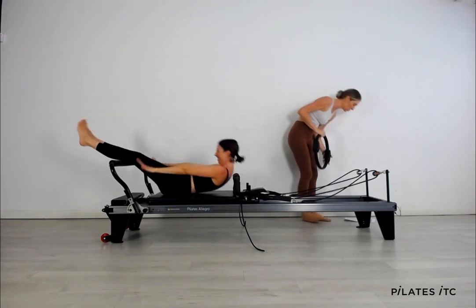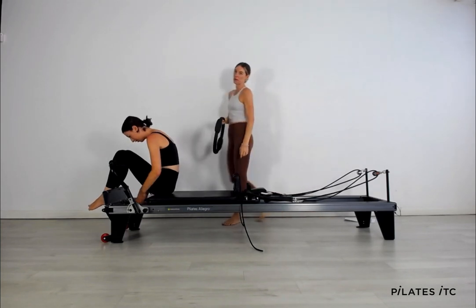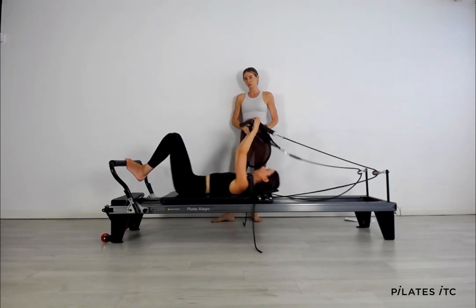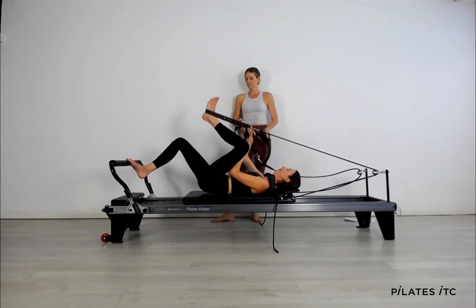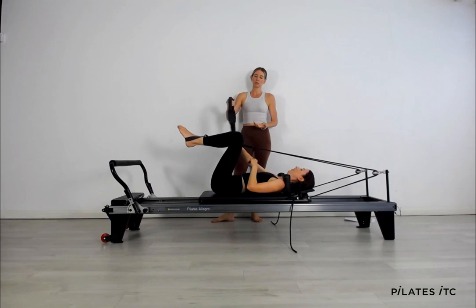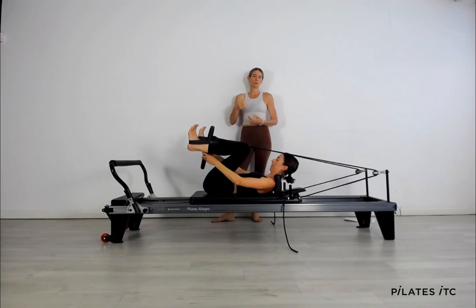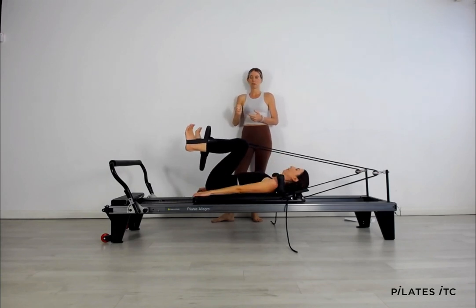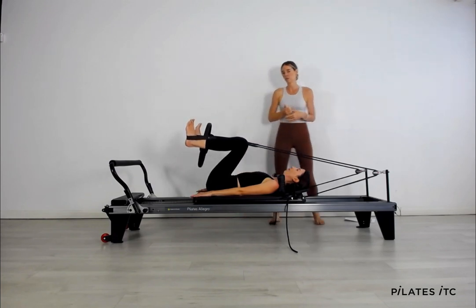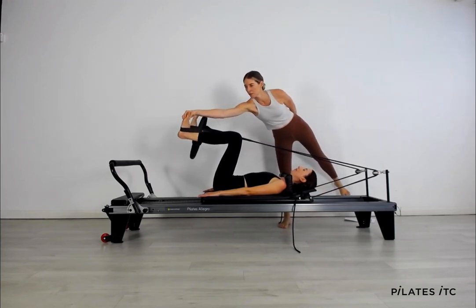And now we're going to put the magic circle between our legs for froggy. So this one's a little bit tricky. So make sure you change the screen to your leg straps. I like it on the same screen, to be honest. So red, blue, or two red. Good. And then we're going to put the feet in the straps first. Great. And then you take hold of the magic circle and you place it between your ankles. You don't really need to help anyone do this. It's actually easier to do it yourself. If you're helping, it's a bit wobbly, so it's better for them to try and do it themselves.